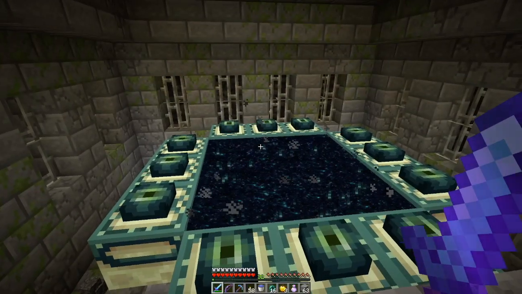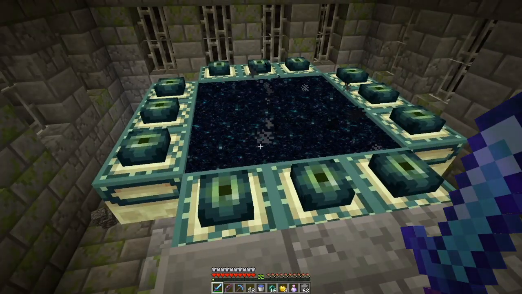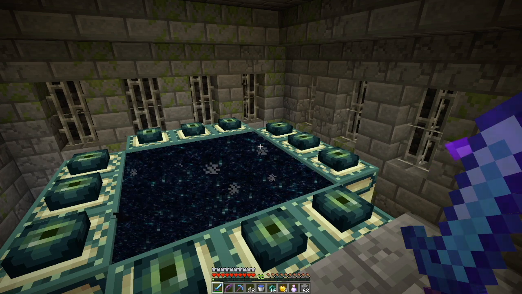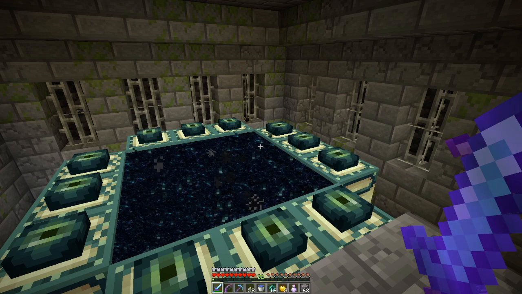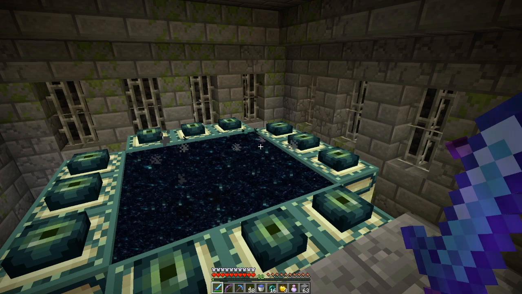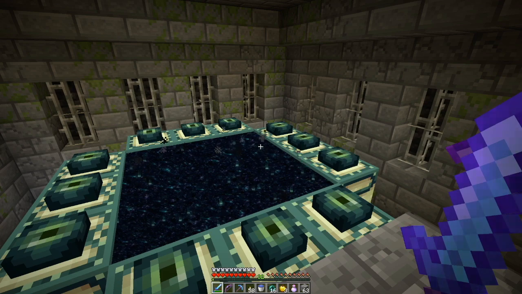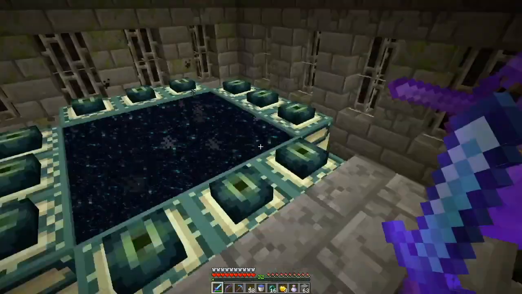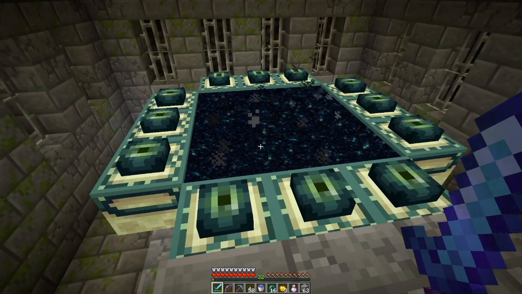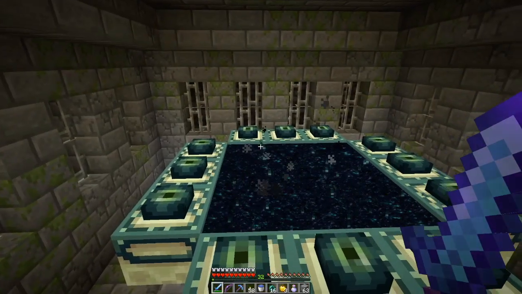Okay, wait. Do we need anything else? Bathroom breaks? Fluids? I got them. We should save our potions till the fight, I guess. Yeah, we want to wait. The strength potion is most useful when the dragon's perched on the portal and you're bashing at her. And then the regen if you start taking damage, and slow falling if you get kicked up in the air. Speed might be useful for zipping around, and you have a water bucket, I trust. Yes. Okay, let's do it.